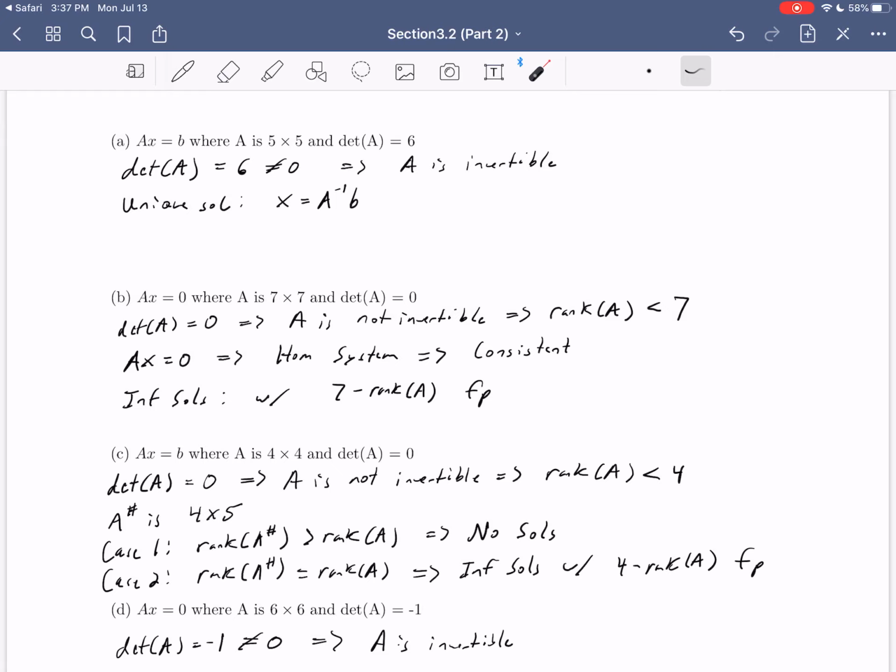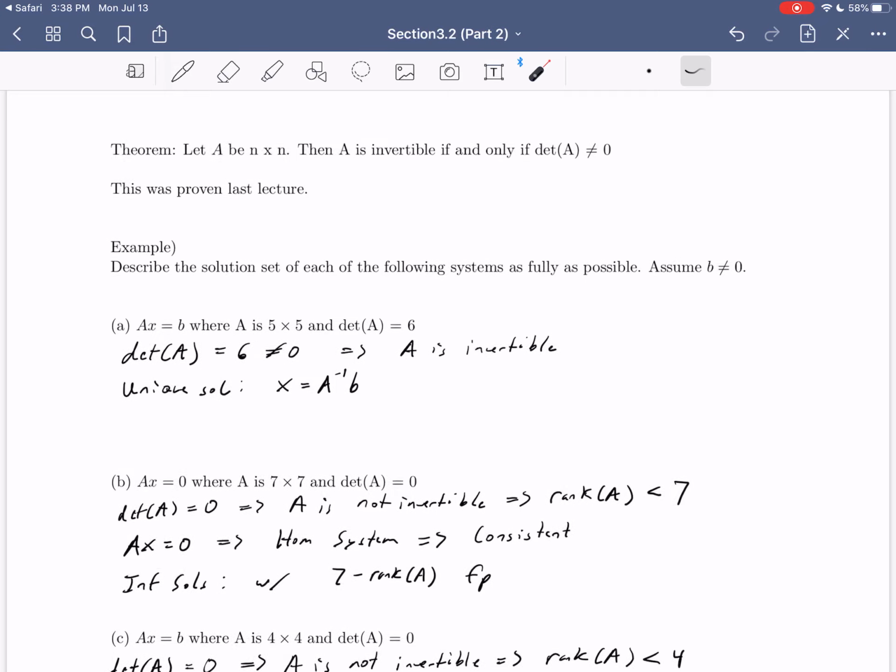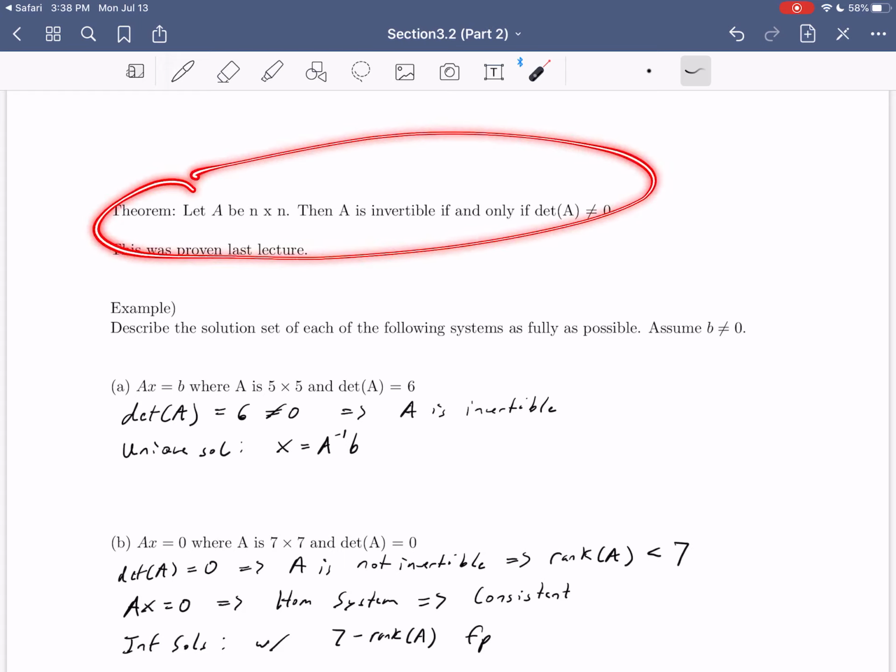We understood how to analyze solution sets for non-square matrices. There we would have to be given information about the rank. Just be aware that our analysis here is related to that rank analysis, but it's a little bit more detailed here because we have these square matrices and because we've now investigated determinants and invertibility. Just be aware, though, if you run into another situation where you have non-square matrices, you can't use the determinant or invertibility as part of your discussion. Okay, so that was just a quick way of recapping this important theorem.